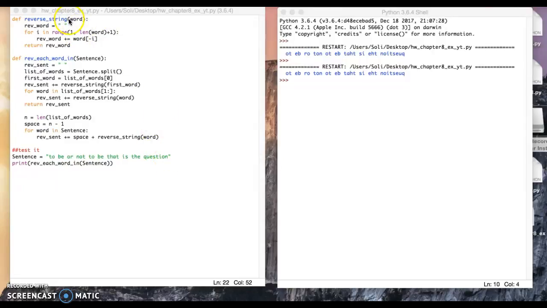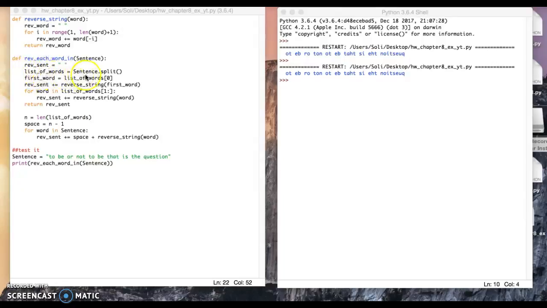So the first thing I did was to write a function which reverses a word, for every word. I used for i in range 1 to len of the word plus 1, and reverse word plus word, and to return the reversed word. So I used a big function to reverse the sentence of each word without changing the position of the words, but changing the letters of the word.